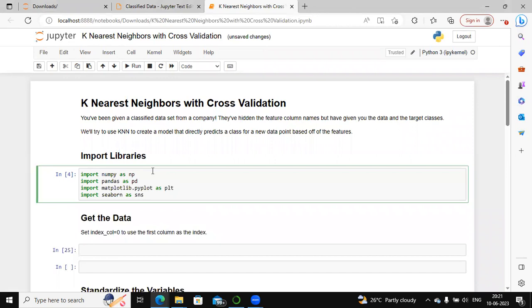So we need these basic packages. NumPy is for numerical Python, pandas is for working with data frames, matplotlib is used for 2D data visualization, and higher data visualization which cannot be performed on matplotlib is performed on seaborn, which is built on top of matplotlib.